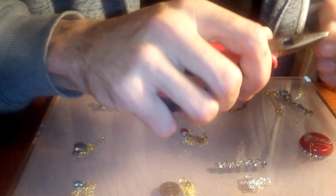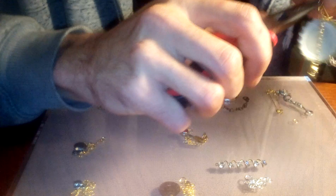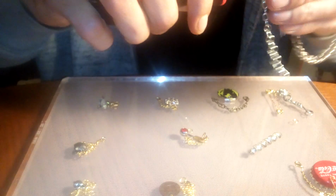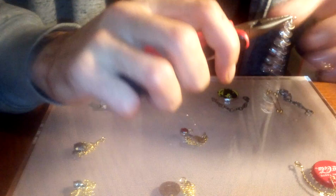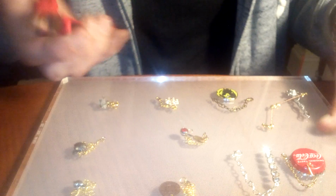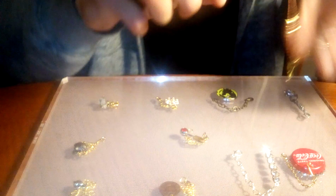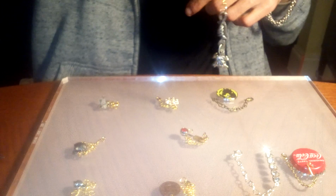Won't take long to assemble all these. It's only 10. Nice collection. Add to my considerable collection already. Do all the large ones first. That one's quite long. A lot of these use completely recycled components.